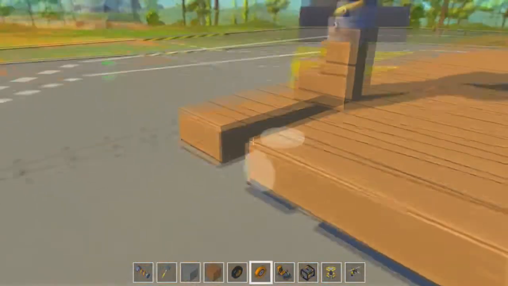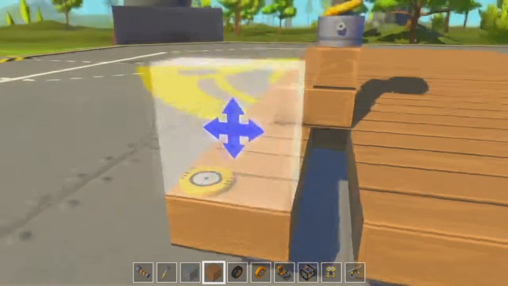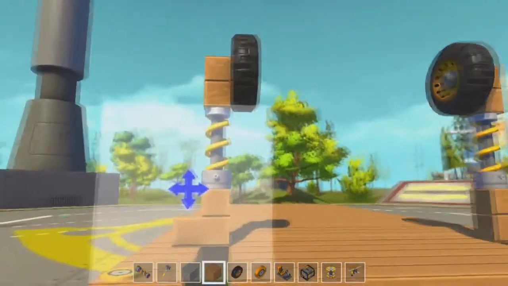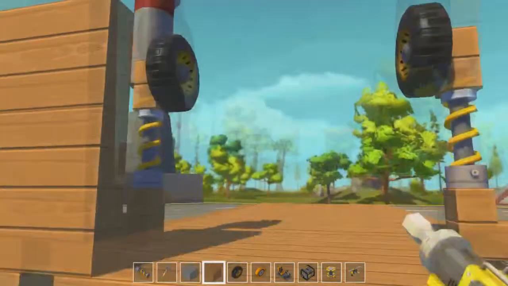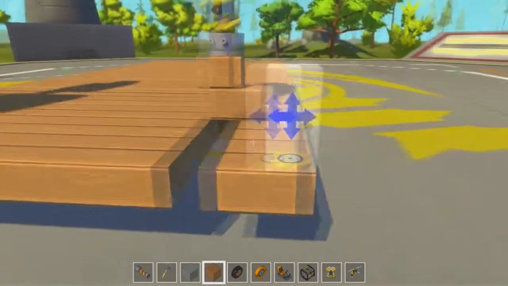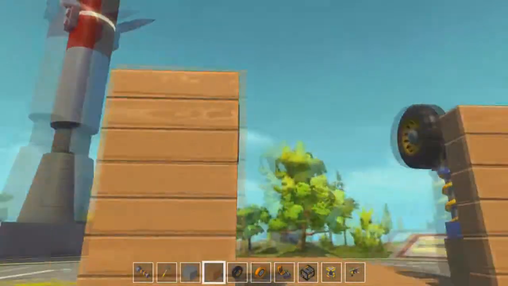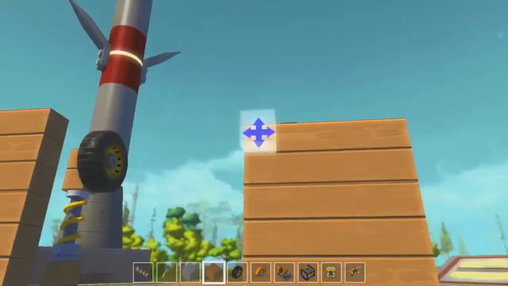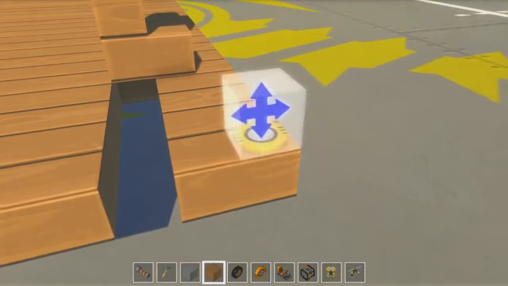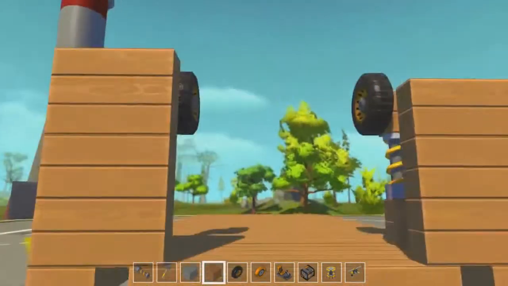I think I'll put this far enough forward that I can put the door on. So I want to put a door here and a door here so that they look like they're covered up. And then that's not the right size. But then these doors open, let the wheels go down, and then shut again.